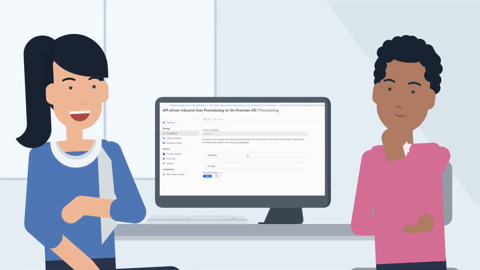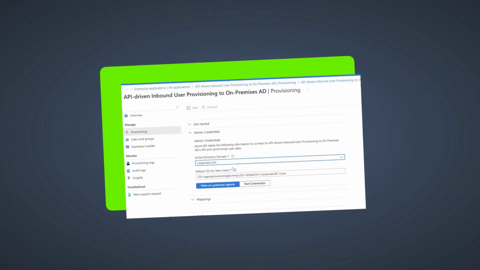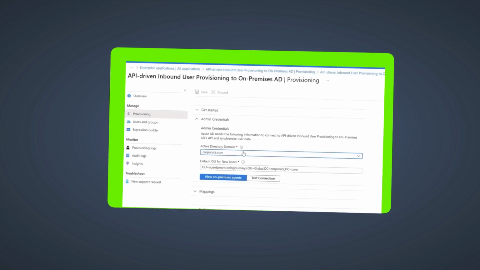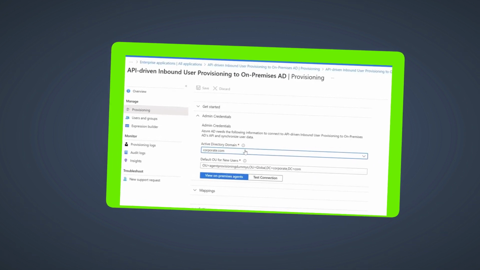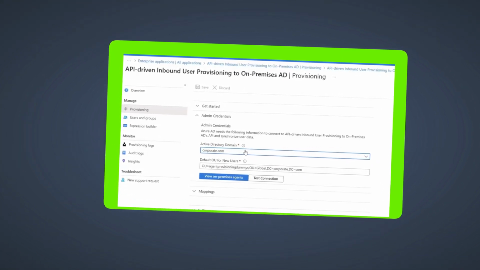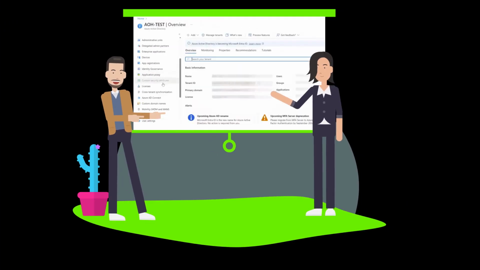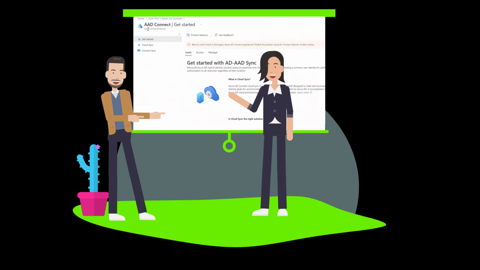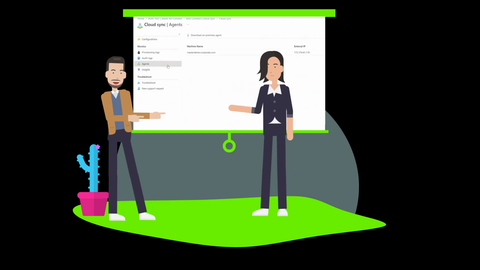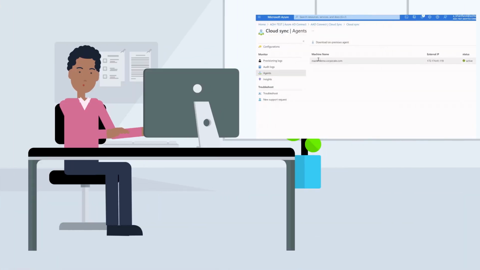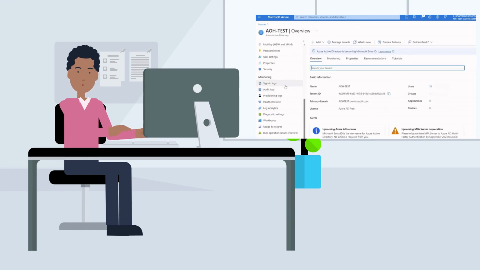Under Provisioning tab, can select Active Directory domain from list of drop-downs. Get Active Directory to be registered by installing Active Directory Provisioning Agent on the Active Directory computer. Do this by logging into the computer, Azure AD Connect, CloudSync agent, then download and configure the on-premise agent. After configuring will appear, so know that Active Directory agent can communicate with API provisioning endpoint.